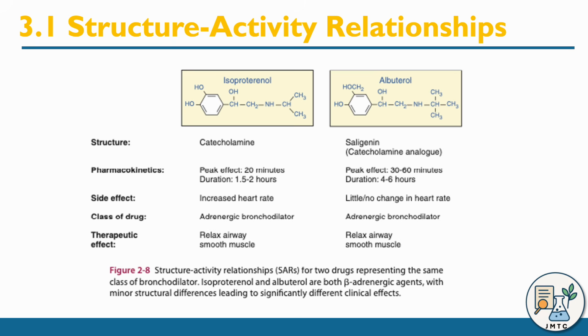So, babalikan natin itong study natin with isoproterenol and albuterol. So, metabolism differs. Mas gusto natin si albuterol kasi mas matagal ang effect niya. Mas madali kasing ma-metabolize si isoproterenol because its structure is a catecholamine. Minametabolize siya ng COMT or catechol-O-methyltransferase. So, yung COMT kasi is an enzyme that breaks down catecholamines. Hence, the metabolism is fast.